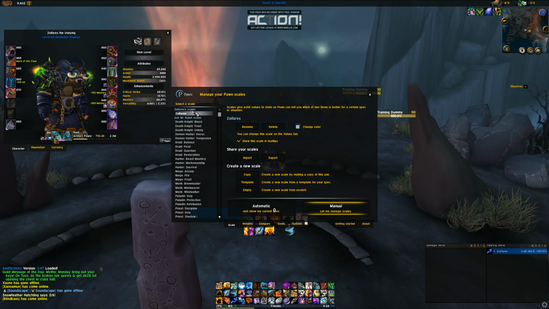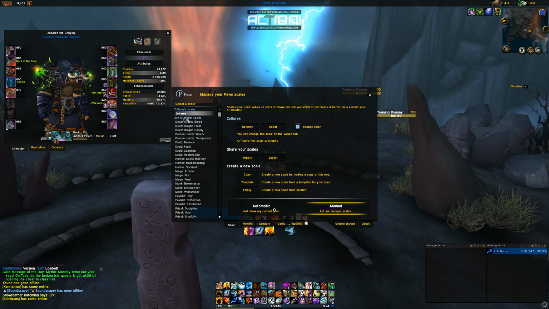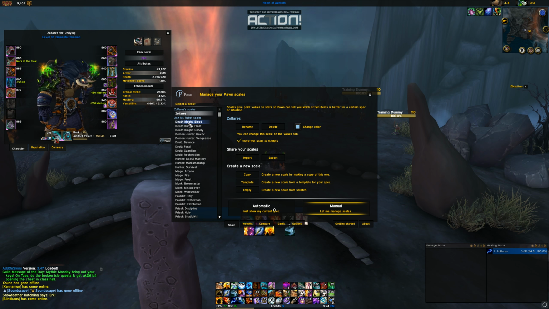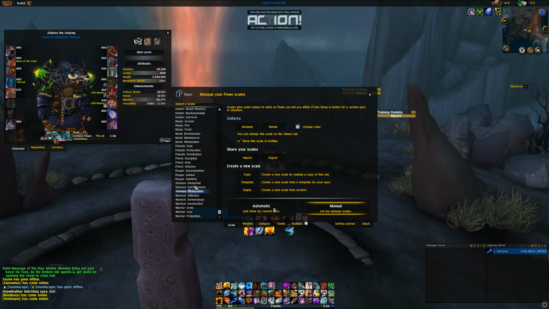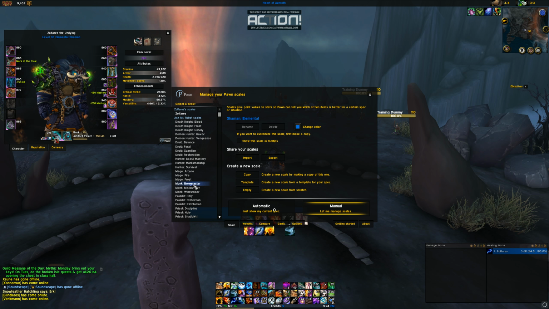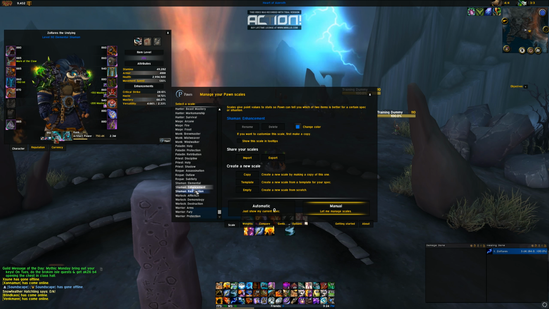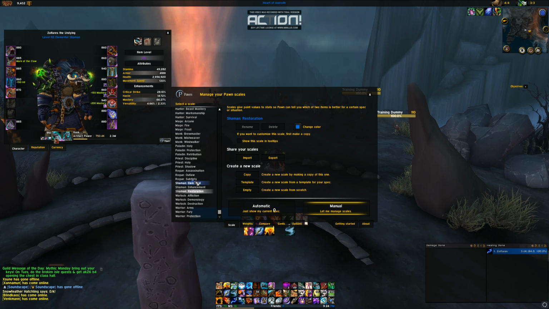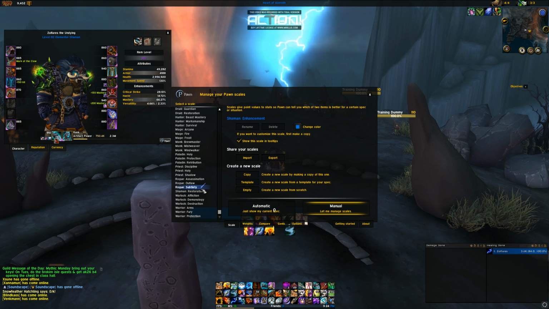It'll have your name, scales, and then there'll be the one that you just imported, and then additional ones for your talents. You're going to want to go ahead and disable it. Like you can see here, how there's all these ones. So there's elemental, enhancement, restoration. I've already disabled them, but just to show you what it looked like, we're going to re-enable these.